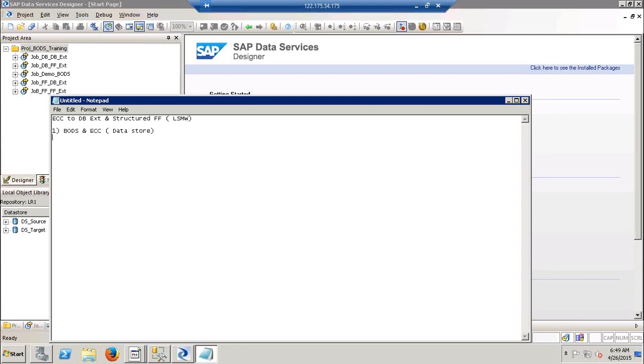For this activity I need application server name, instance number, then user ID and password. These are the things that I need from an SAP system to establish a connection from BODS to SAP ECC using data store.